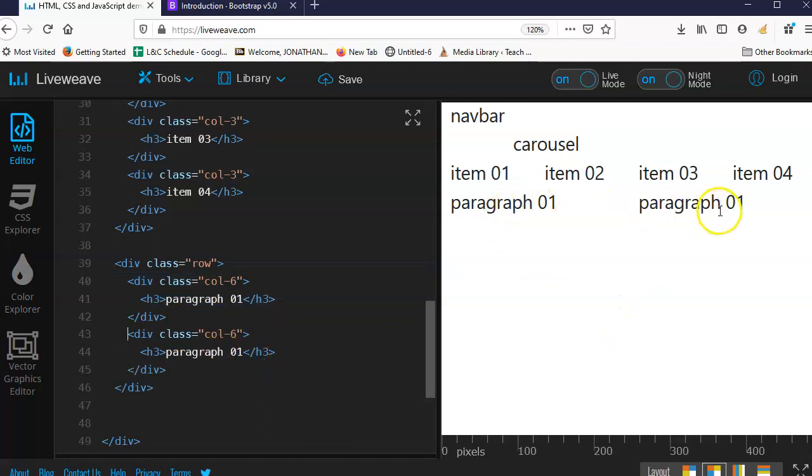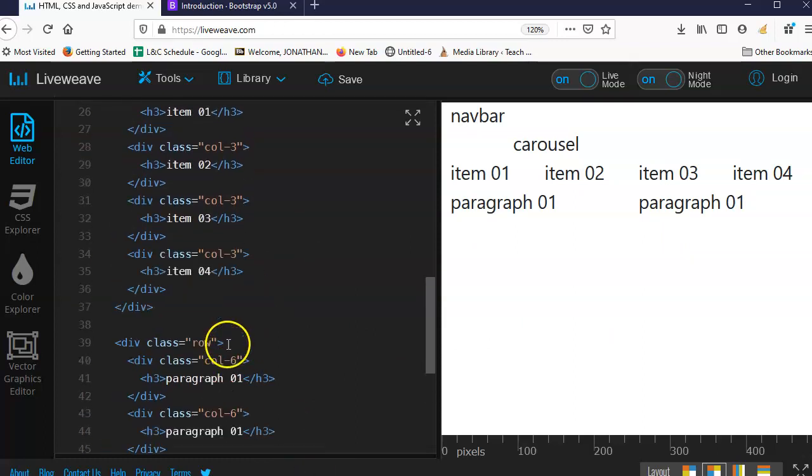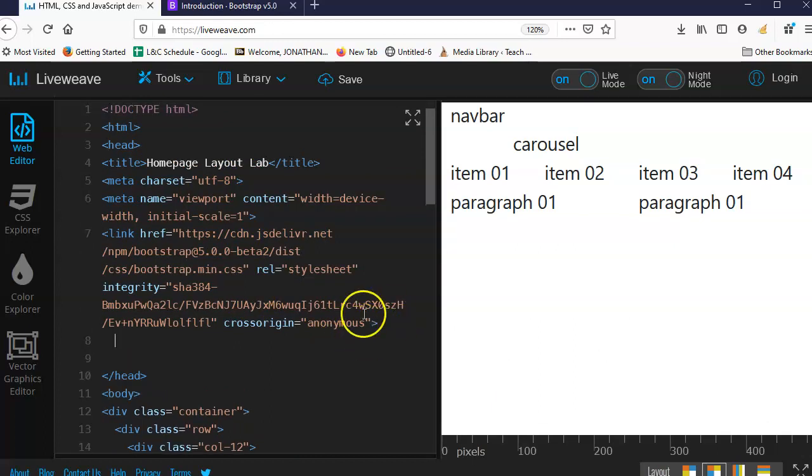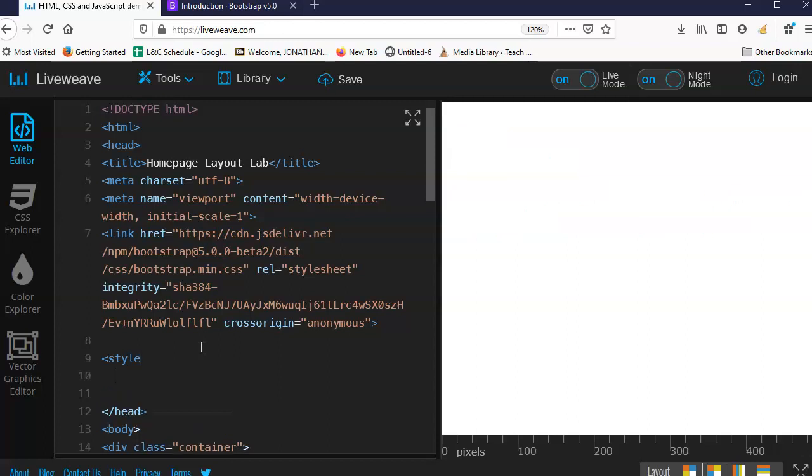And now you'll see we have 2 paragraph sections that come across, a nav bar, a carousel, and so on and so forth. Now, it's a little bit hard to actually tell what we have here, so let's add a little bit of CSS just to make this easier. Now, I could use the CSS that's in here, that's the external, but I find when I'm working on this, at least initially, I just like to make it internal so it's right here. So I'm just going to go inside the head, maybe after the link here, I'm just going to go ahead and add the style tag. Oops, got to close it.